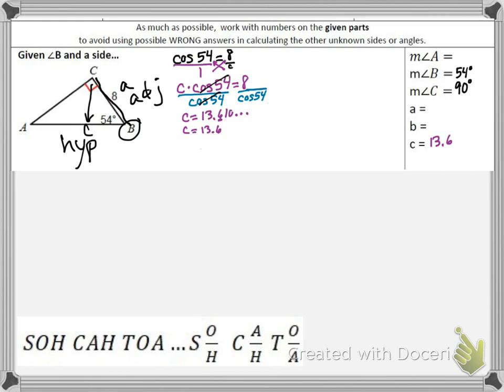I knew side A in the beginning. I didn't write it down. Let's make that work. Side A. We need another side. Now that we have two sides, if we kept it totally accurate, we could use Pythagorean theorem, but I'm not going to use Pythagorean theorem because I don't want to use any rounded off numbers here, and it's too hard to keep that totally accurate. So I'm going to look next at the other side that I don't know, which is B. And B is opposite to the only angle I know.